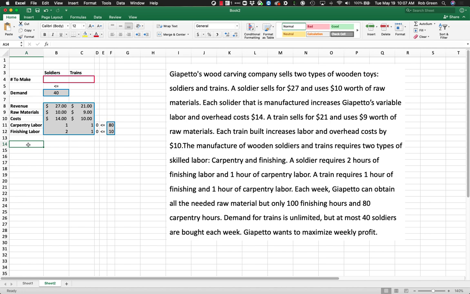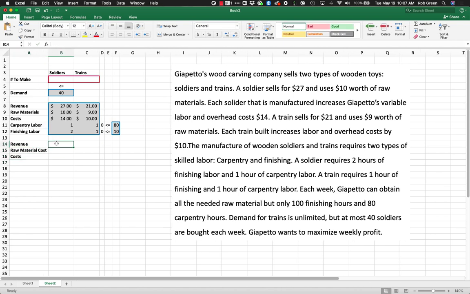And so generally what I put down here is there's some things I have to calculate. If you remember from our original presentation, the first is revenue. The second is raw material cost. The other is these variable costs. So I have my revenue, and note how I've set this up. Again, I'm taking the sum product of my decision variables.